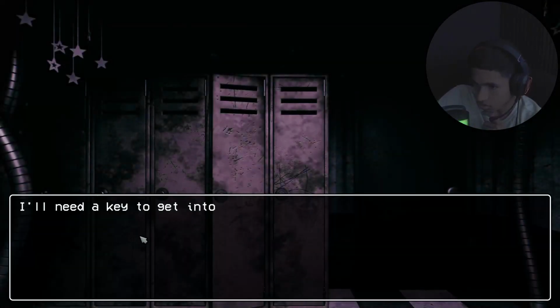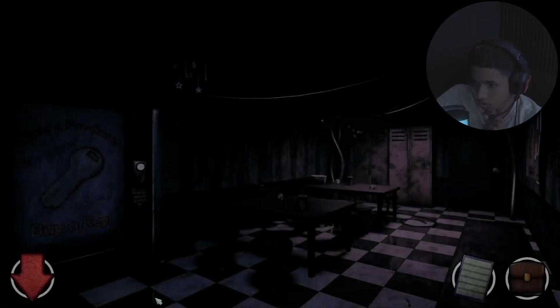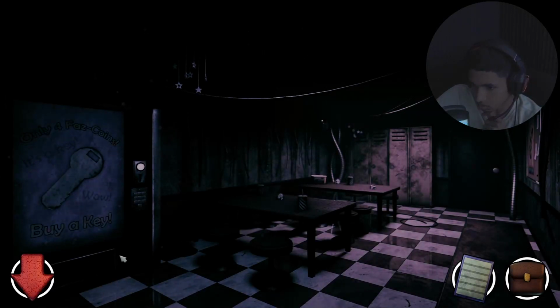There's another door over here. I need a key to get into this room. Maybe I can get one from the vending machine. But I already used a coin, and it's not giving me the... Do I need to click somewhere over here?